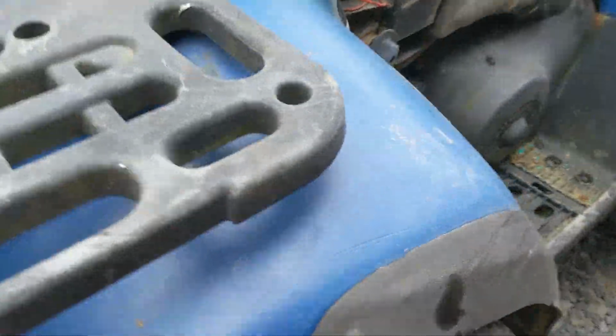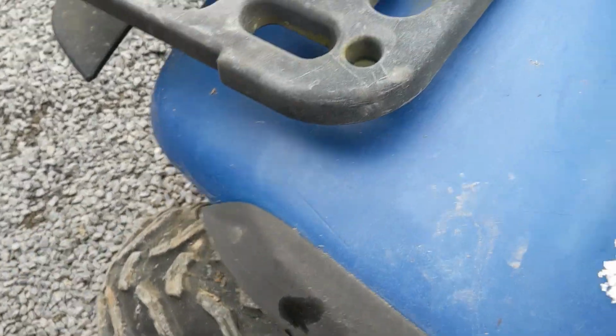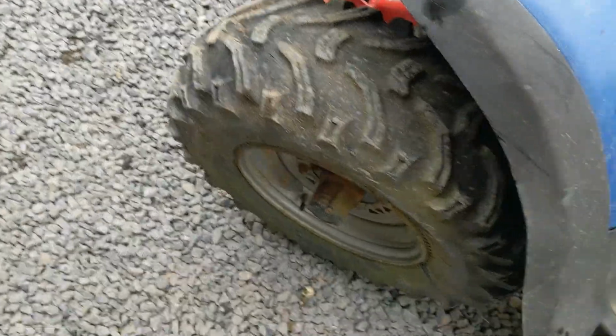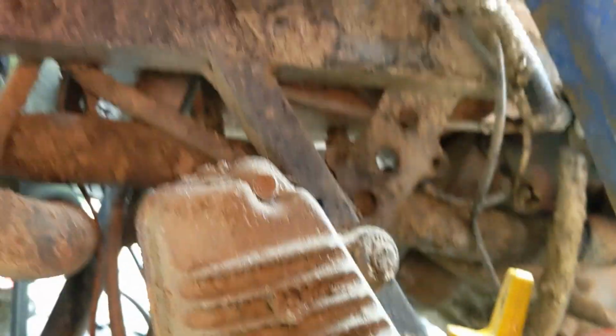Let's see if the brakes do anything. So there's plenty of fluid pressure in them. So yes, they do work, but they're poor. Calipers probably need taking apart and cleaning, if not rebuilding. See about that VIN. So the VIN number should be on this side of the frame. And yes, it is there. You probably cannot see it. But yeah, it is there, it's just heavily corroded. Good cleaning here is definitely required. There's not actually too much rust, to be honest. I've seen a hell of a lot worse. Track rod ends.